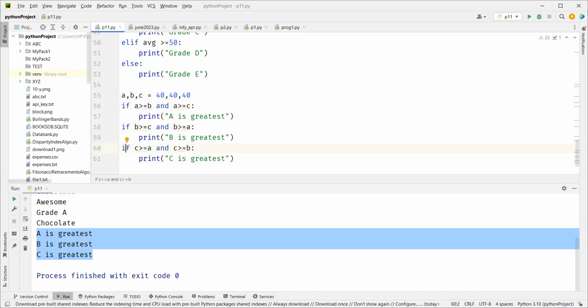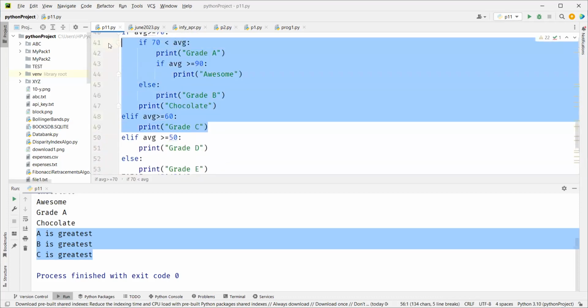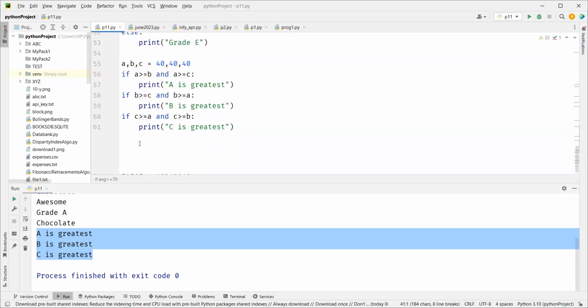So it is a new block. Now the assignment for you is, can you modify this so that you get the least number of executions? You don't have to check multiple conditions. See, here every condition is checked twice. A greater than B, B greater than A. This is a duplicate, this is the opposite of this. So we are checking two conditions here.